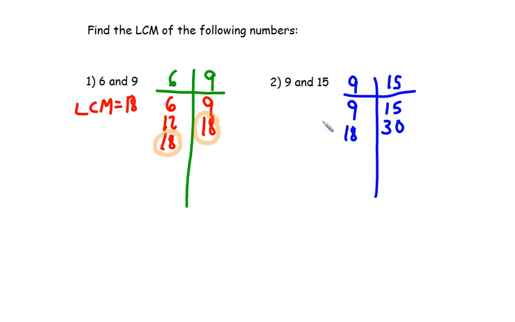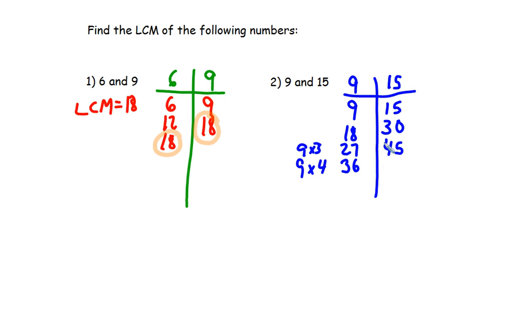Now I jump over to the 9. If I got 18 as my second multiple, then I know that 9 times 3 gives me 27. So that's my next multiple. I've got to keep going because I haven't caught up to the 30 yet. And 9 times 4 will give me 36. And now I've passed the 30. But we don't have a common multiple yet, so we've got to keep going. For the next multiple of 15, I know that I got 15 by multiplying times 1, and 30 by multiplying times 2, so 15 times 3 should give me our next multiple of 45.